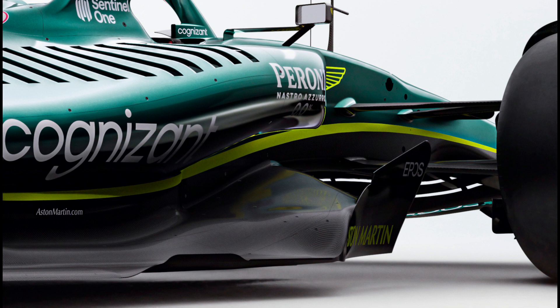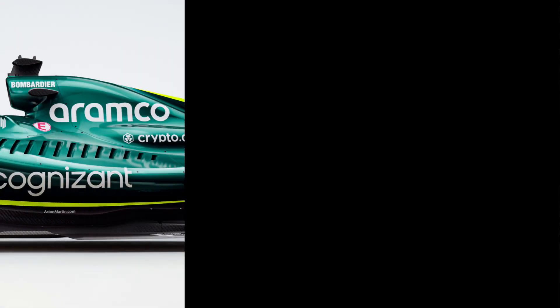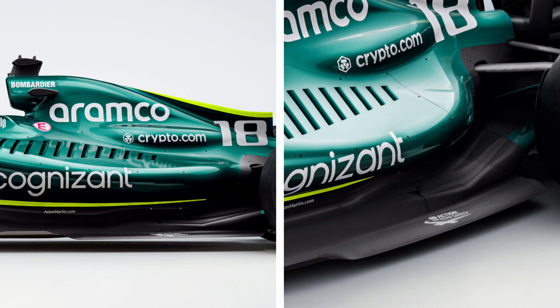Whilst the teams are able to have a flap mounted above the floor in this region, Aston Martin are yet to mount one, so we'll have to wait to see what they come up with when we get to pre-season testing and the first race. The rear section of the floor is interesting in several respects, as we have the emergence of a more forward kick line before the main one, with the team pushing at the maximum dimensions to boost performance. The outer section of the floor is rolled slightly too, and also features a slight kick ahead of the rear tyre — a hangover from previous years, where teams try to limit the ingress of tyre squirt into the diffuser's path, albeit this should be reduced in 2022 owing to the smaller sidewalls on the tyres.